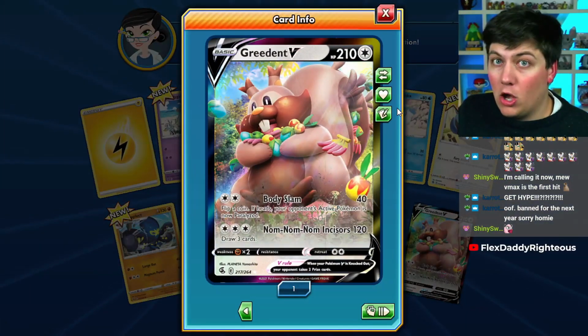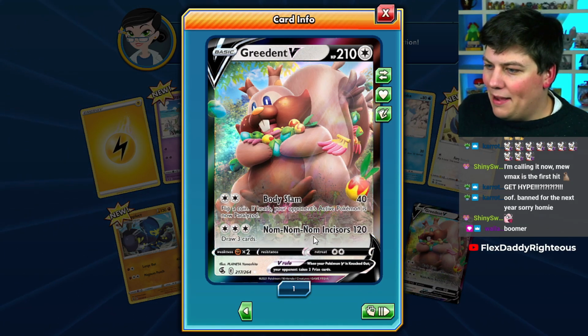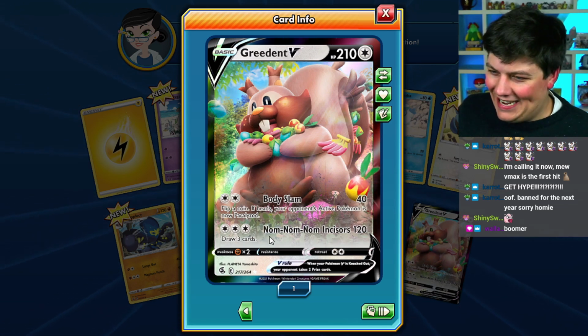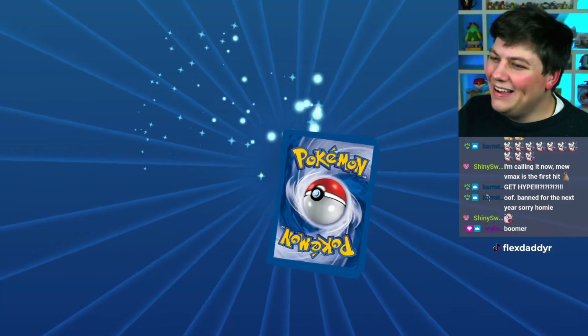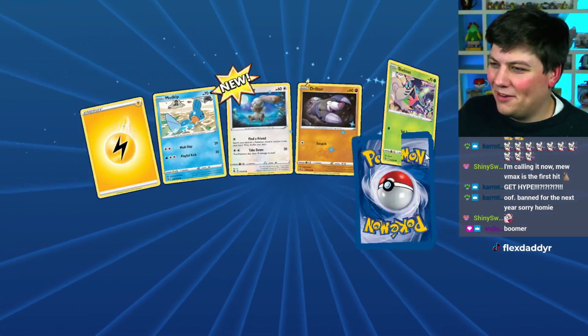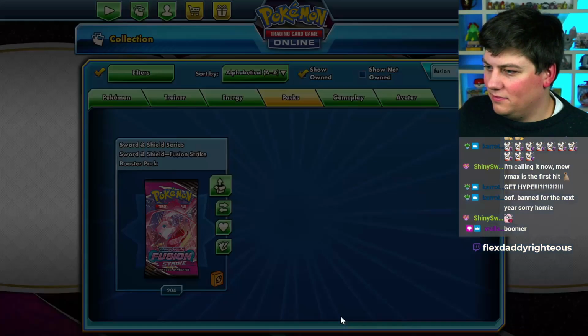Yo, our first hit, Greedent V. Greedent V, Greedy Boy, Nom Nom Nom Incisors. I had no idea that was the attack name. Best attack name in all of sports. All right. Moving on up in the world.